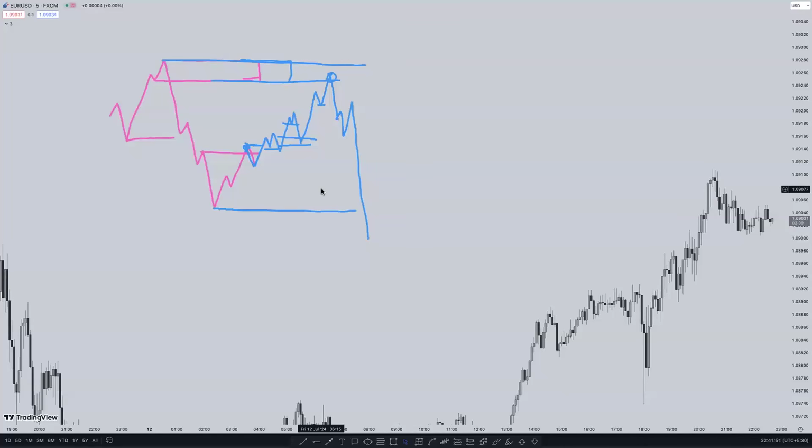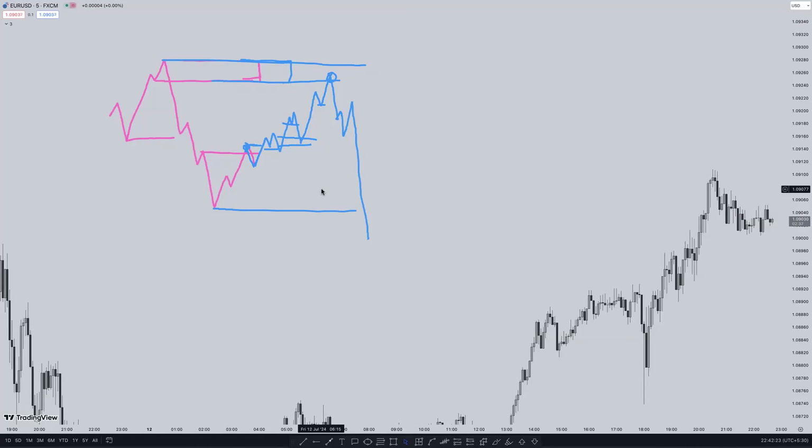Because sometimes after taking out the inducement, the market goes rapidly and then starts a pullback. That momentum is a change or not. If the market sometimes takes out the inducement and rapidly goes higher without any pullback, it means the structure is still in your favor on the bearish side. Okay, there is no change here. Sometimes the market creates a very rapid move after taking out the inducement. Still, we can plan for this sell with a lower time frame confirmation.